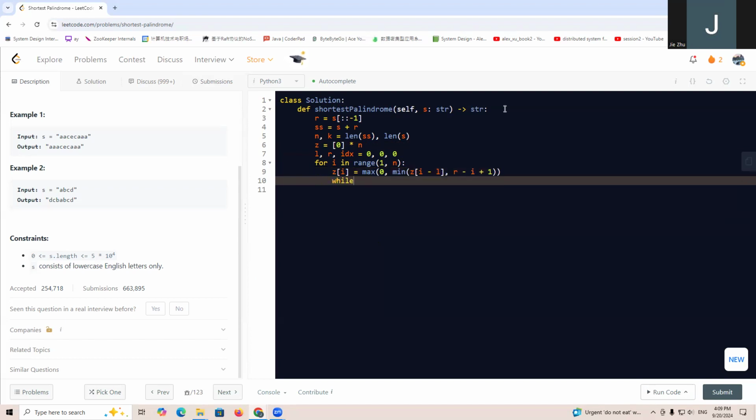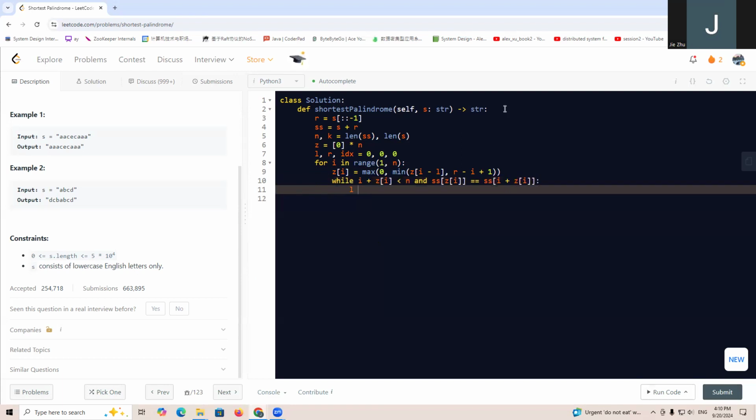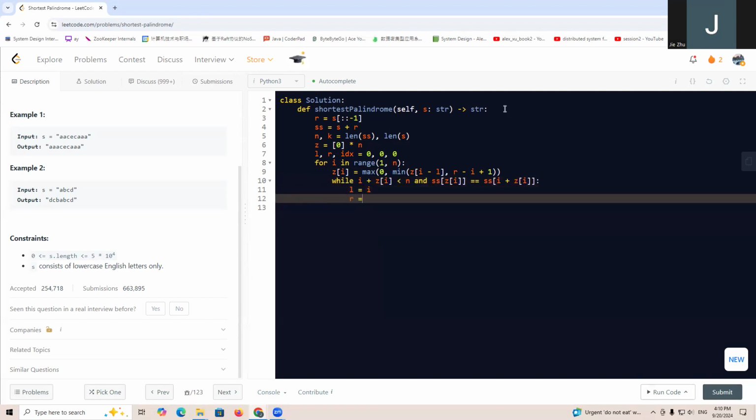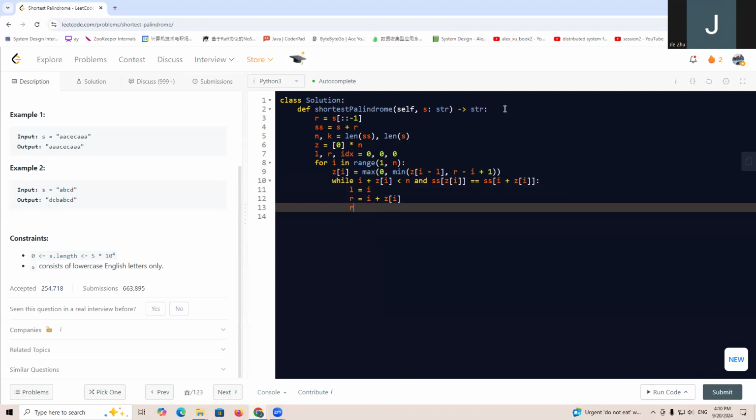And we'll say, while we are outside of the right bound, while i plus z[i] is smaller than n and ss[z[i]] equals ss[i plus z[i]], then we update the left bound equals i and right bound equals i plus z[i], and then z[i] we should increase by 1, right?